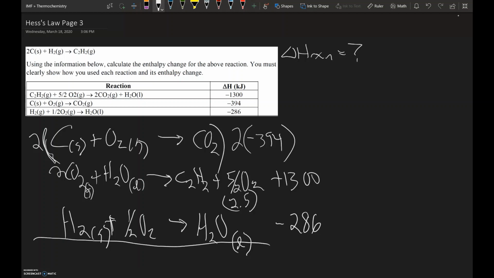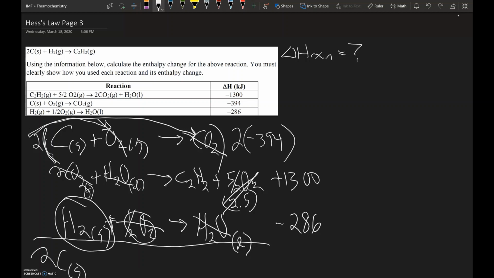Now we're going to go ahead and go through the simplification process like we saw before. And just don't forget to distribute through the parentheses here. So we have 2 carbon solid. We have 2 oxygens on this side. Then we have the half oxygen. So that's 2.5 oxygens. Over here on the right side, we see that that's going to cancel out. So oxygens are gone. And then if we look at the CO2s, we have 2 on the right hand side, 2 on the left, so the CO2s are going to cancel. And then let's look at the waters here. We have 1 here and 1 here. That's going to cancel.